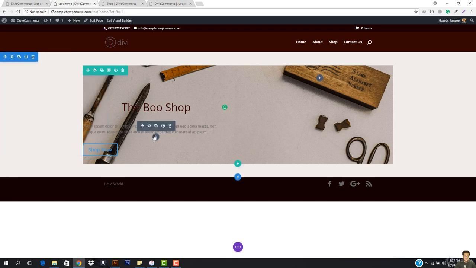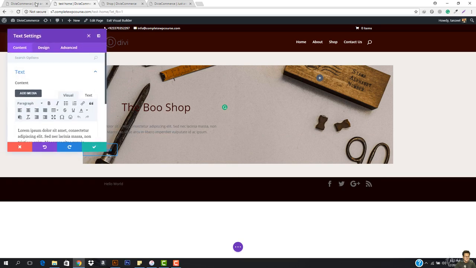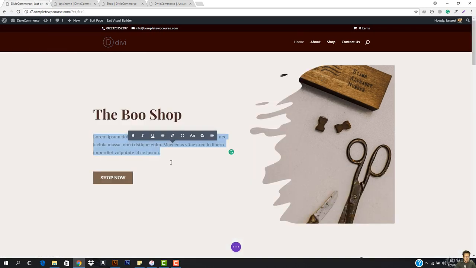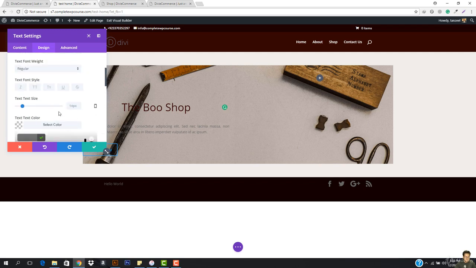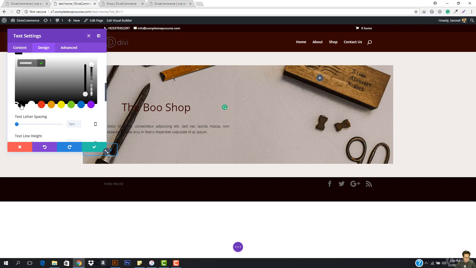Now what I have to do is work with this text right now. This text is black color. I'm going to come here, this black color, and I want to change the color of this. First of all, this text is set to justified. So I'm going to go to the text and align this to justified. Okay, let's align this to center. So let's make it justified. Okay, this is what we have. And now here I have to change the text color. So my text color is going to be black.